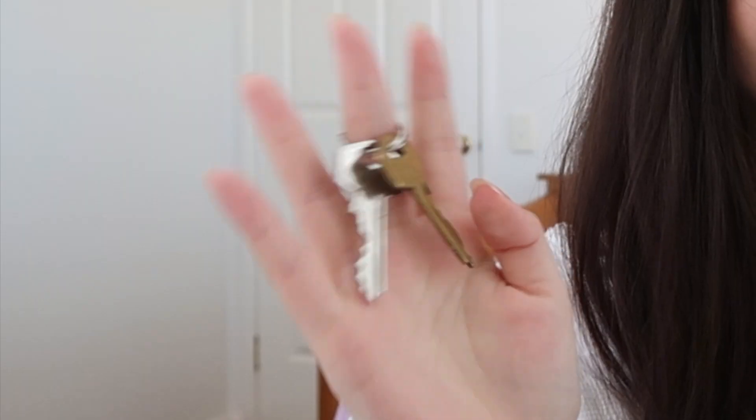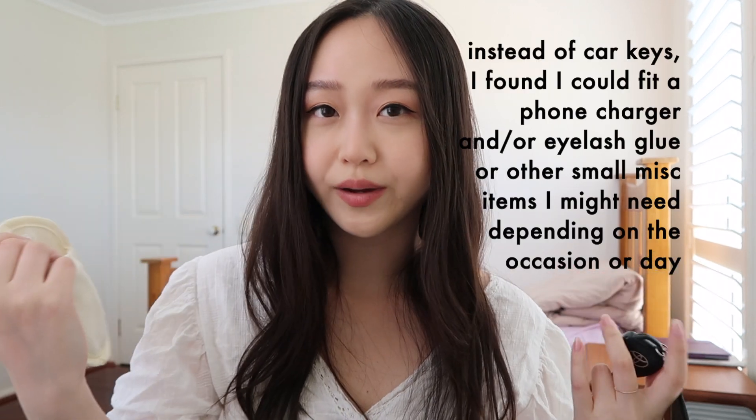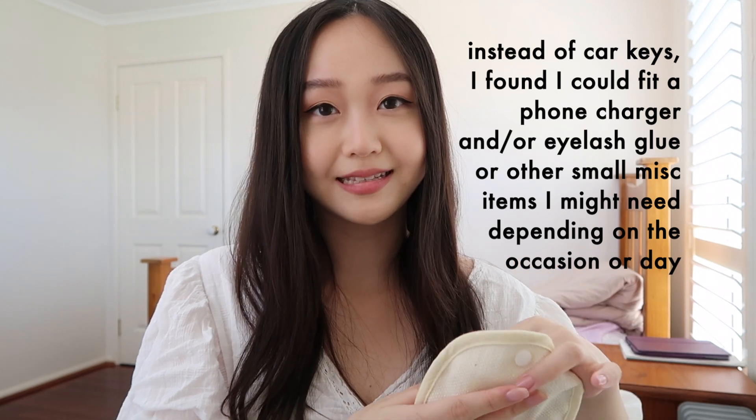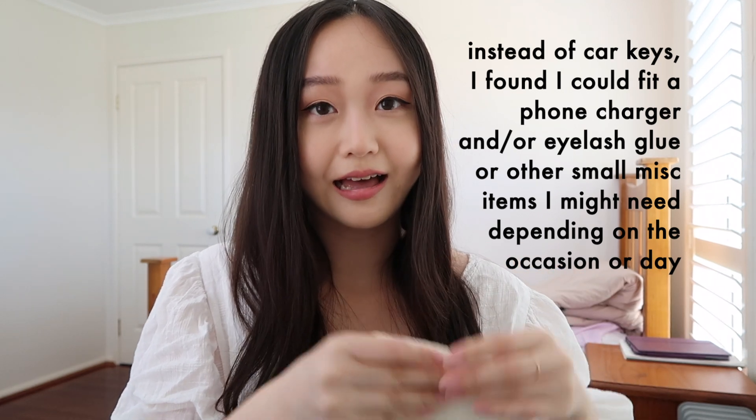My third essential would be my house keys. I used to have a plastic key ring tag but I removed it — it was just a tag from some random plumbing company and it had sharp edges, so I didn't want that going into my bags. I realized I don't really have a small leather good to hold my keys or coins. I think I'm going to need a pouch or coin purse in the future, but for now I'm using this fabric little pouch. I'm also going to put my car keys in here — I don't always carry them, especially when I'm going to the city, but let's put it in to see how much the bag can hold.